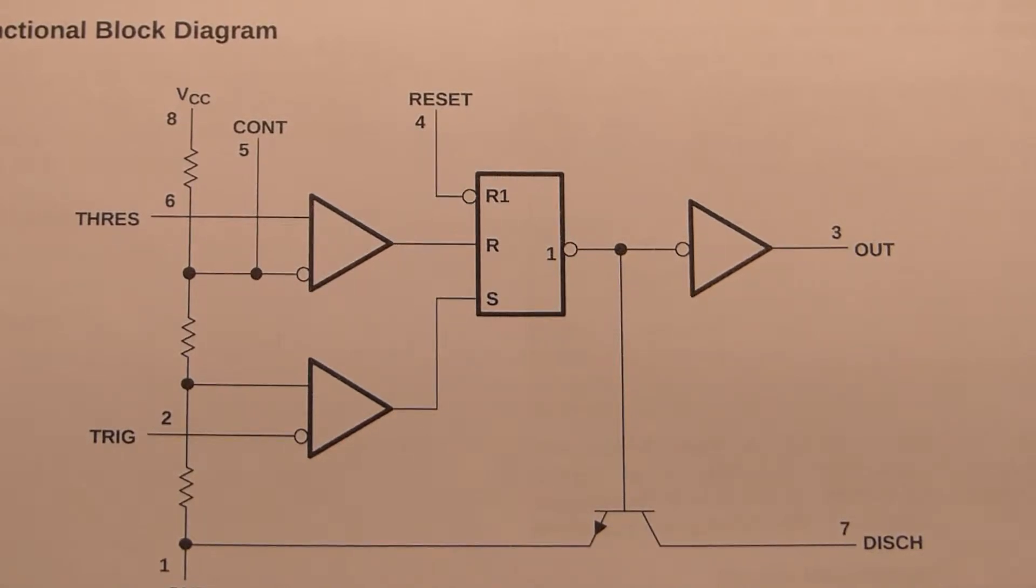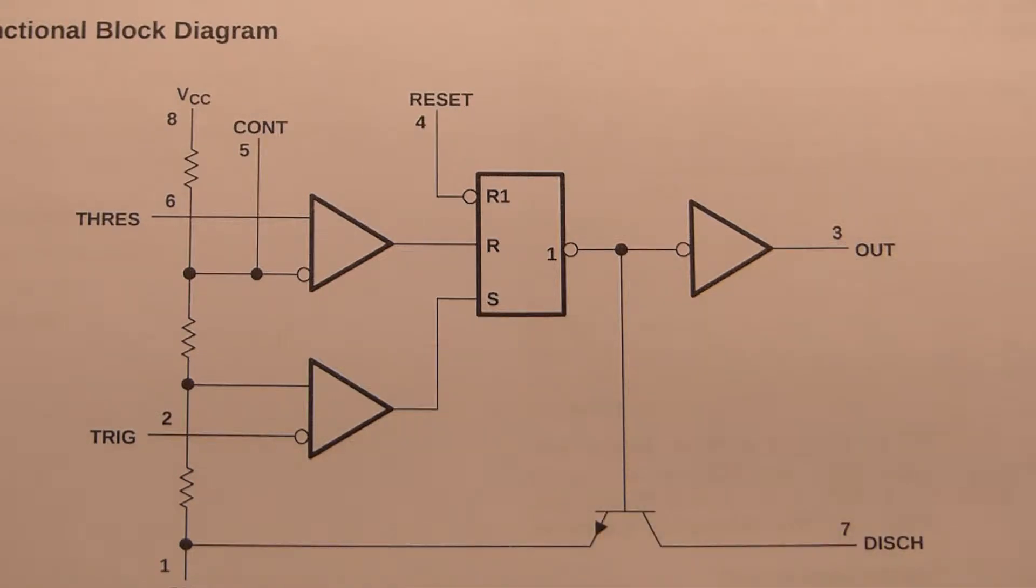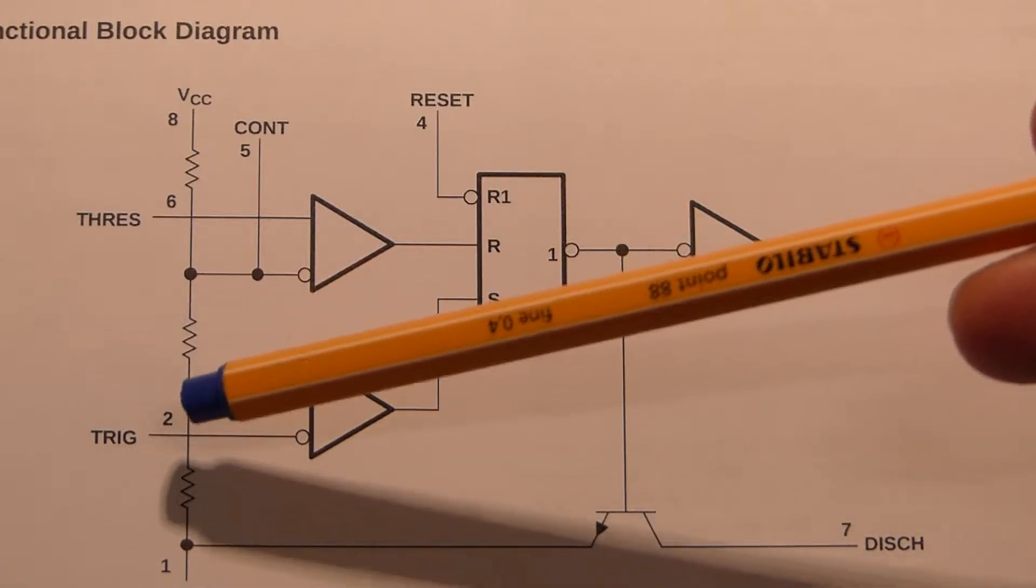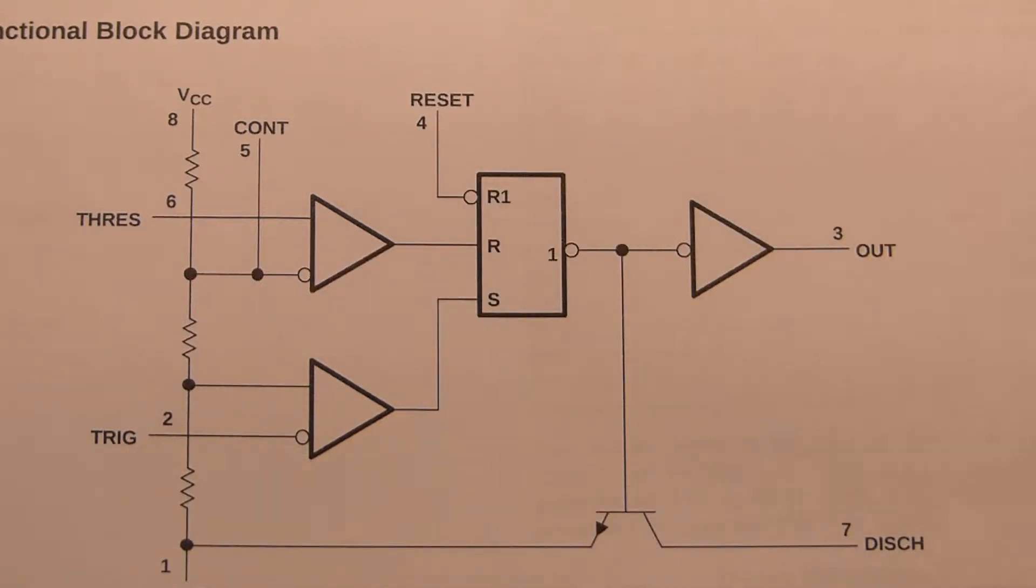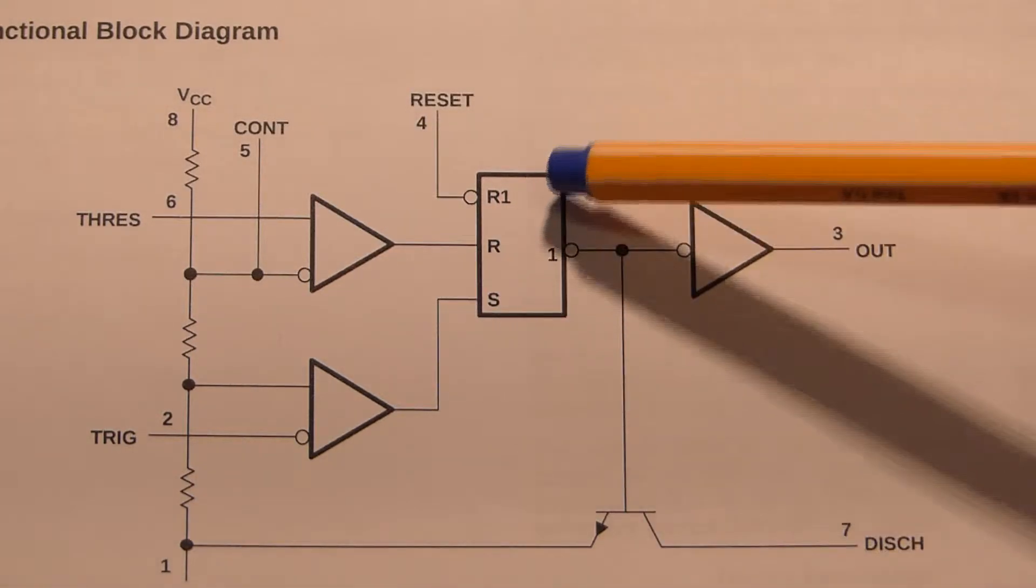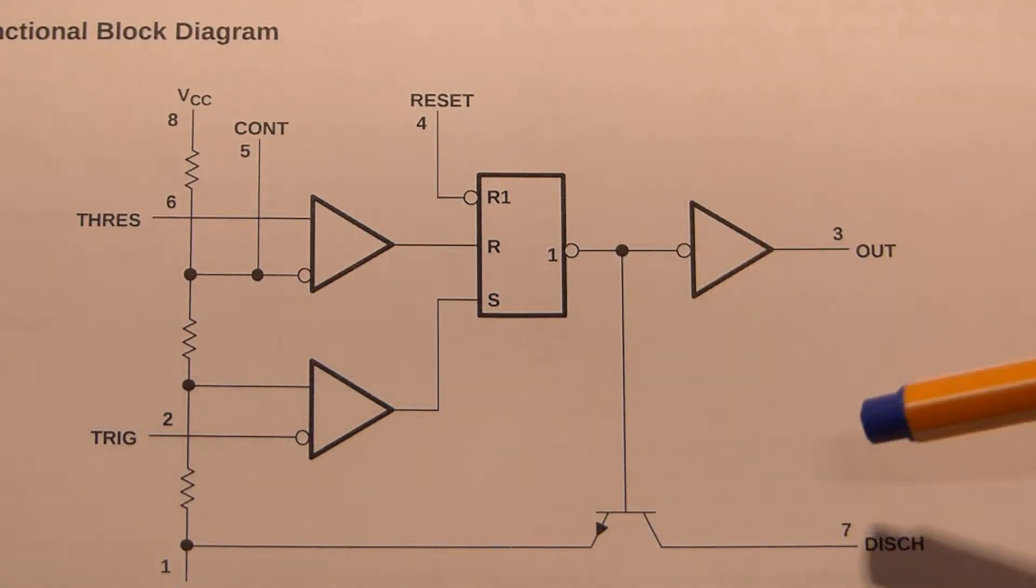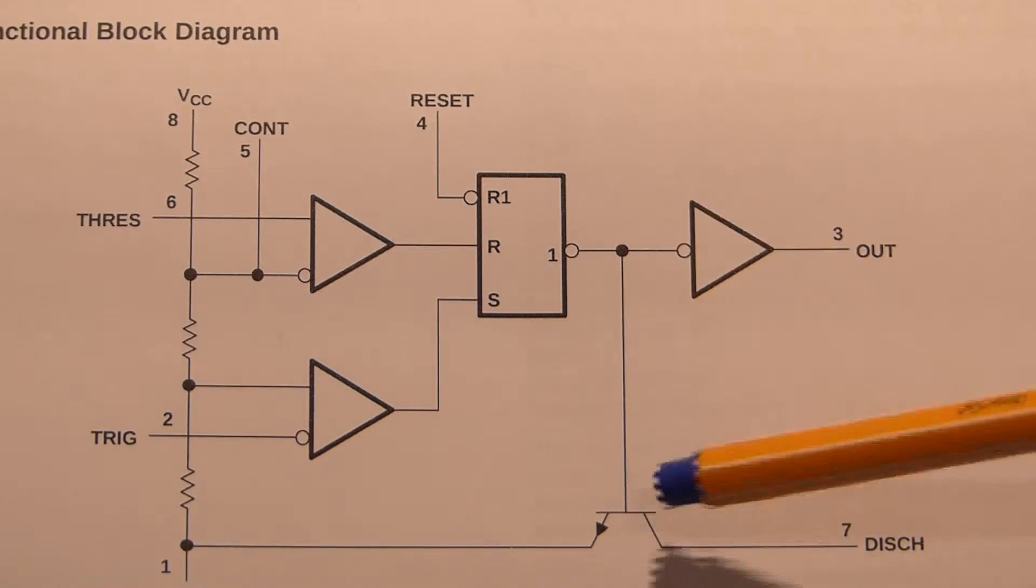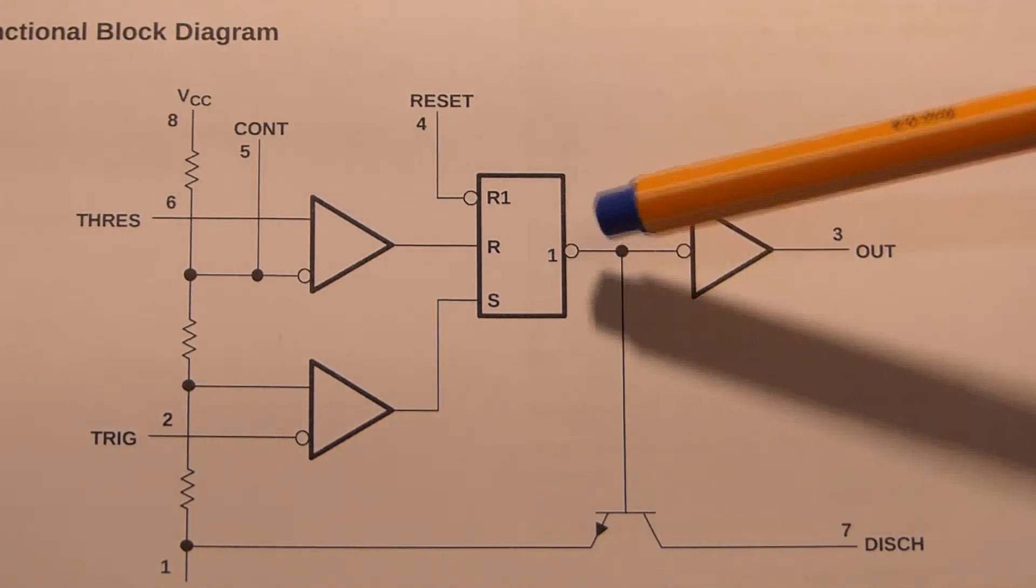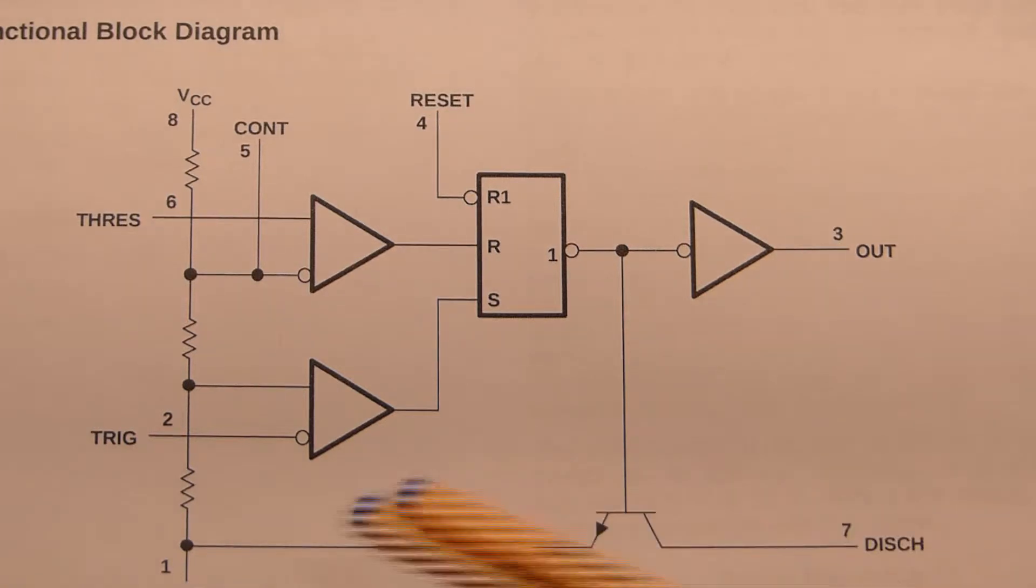Let me tell you briefly again how the NE555 works. It's really simple. This is the whole circuit in a diagram and you have a trigger input here. When the voltage on this trigger input falls below one-third of the supply voltage VCC, then this gate here is triggering this memory register. The memory register goes high and the first thing it does is it releases this discharge transistor. This discharge transistor normally is active because you have an inverted output here as you can see. So this point here, the collector, is switched to ground.